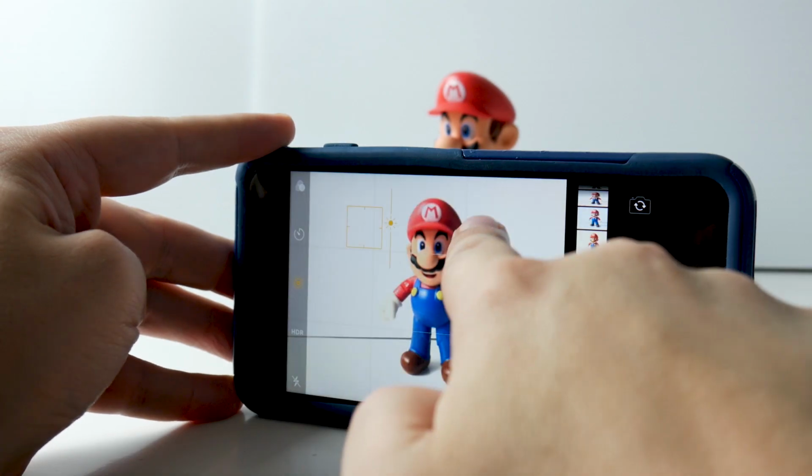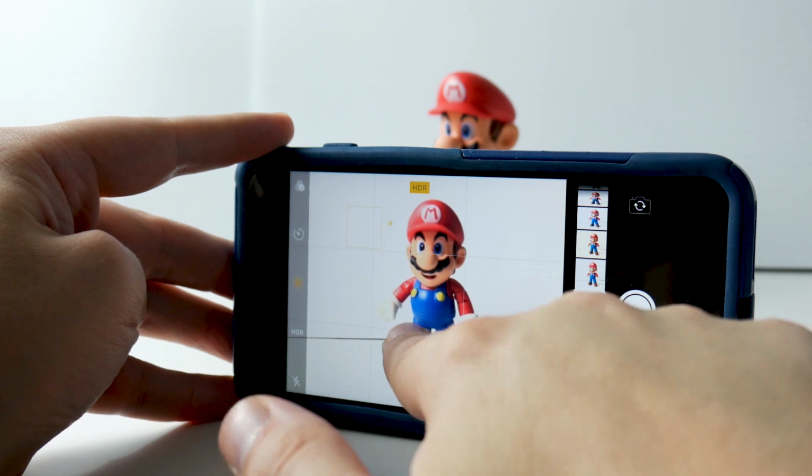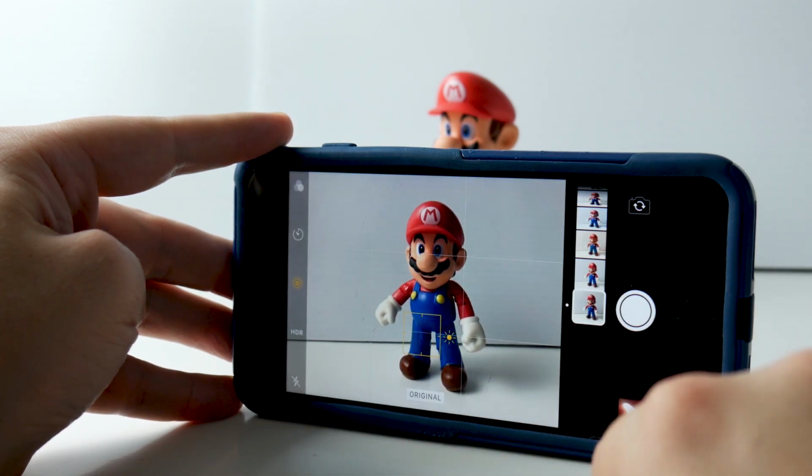And an easy tip to kind of tell whether or not you're properly exposed is to look at the highlights. If the highlights are very, very overly white and kind of gleaming and you can't see any of the information in that, you're overexposed. If you touch the screen on most smartphones, you can actually drag it around and you can find that sweet spot where the actual lighting is perfectly lit across the entire thing.